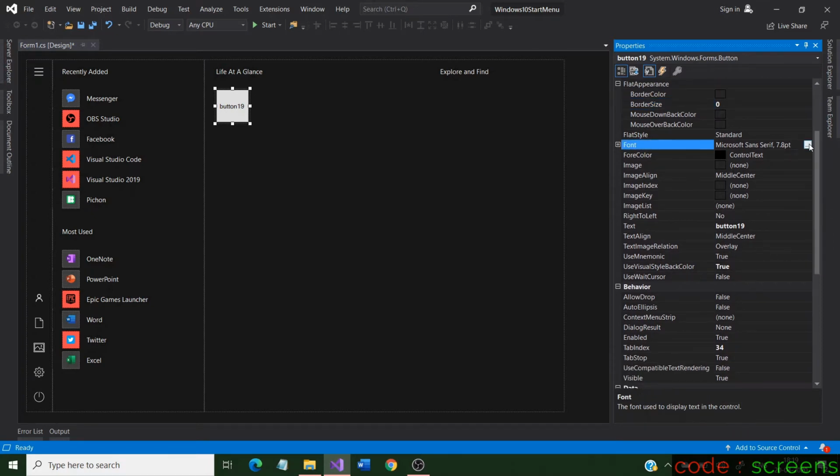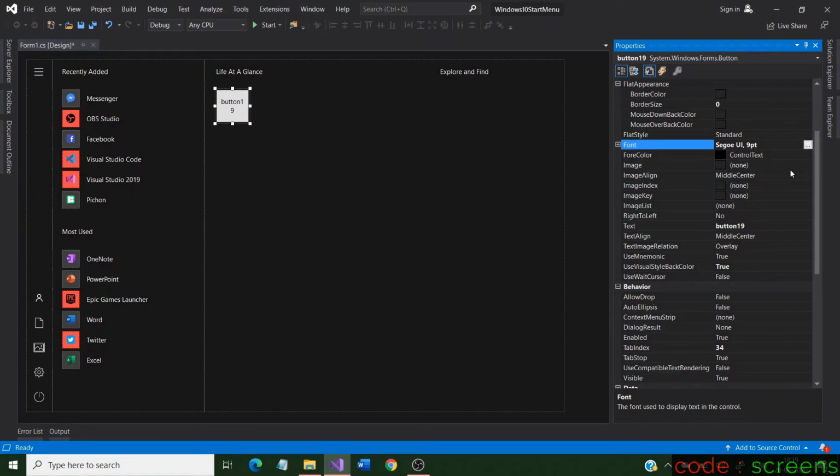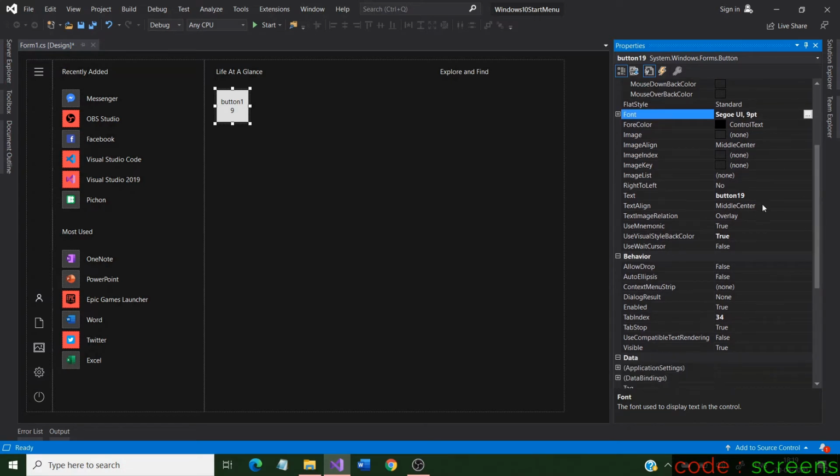We choose the common font Segoe UI as we did for the other panels. Next, let us make the text alignment of the button bottom left to give a realistic look.